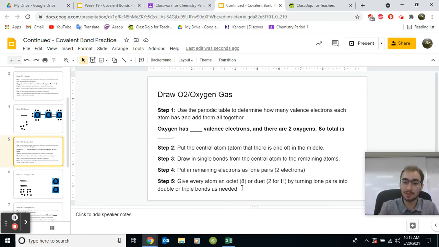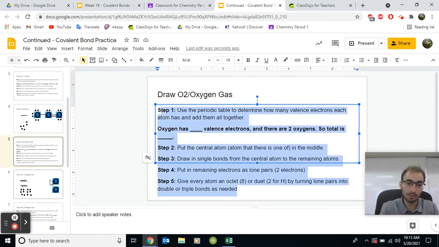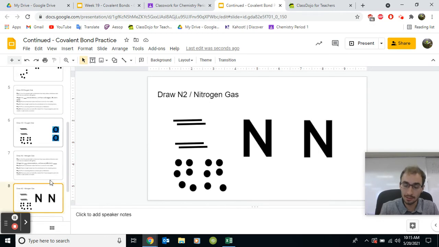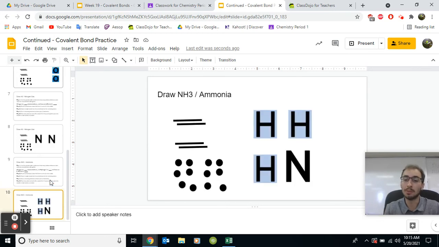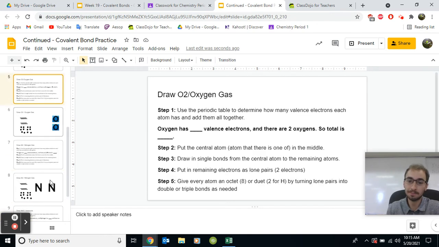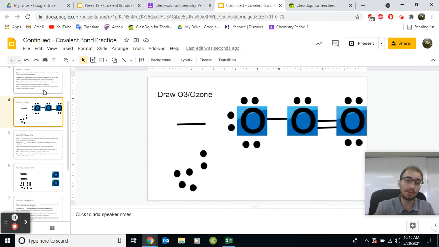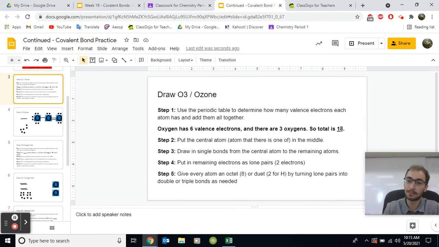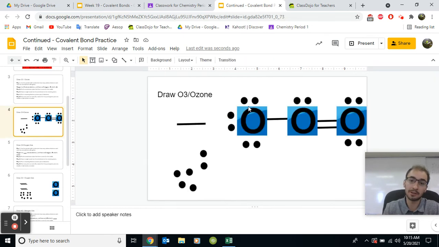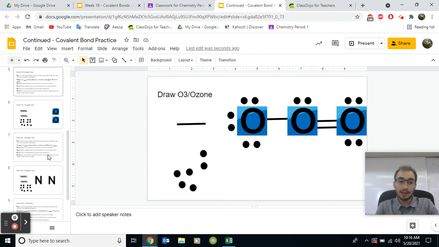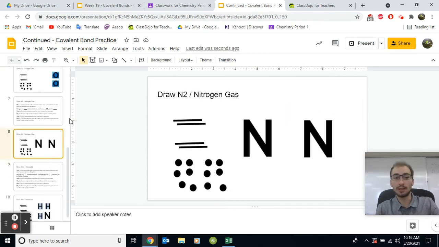Make sure you just follow the steps carefully to draw O2, to draw N2, to draw ammonia, NH3. Whenever you think you're done, double check that they all have 8 at the end and that you used all of the electrons in step 1. Every dot is 1, but they always go together in 2s, and every bond is 2. Please pause the video now and try and finish them. And at the very end, I will go over nitrogen because this one is a little tricky.